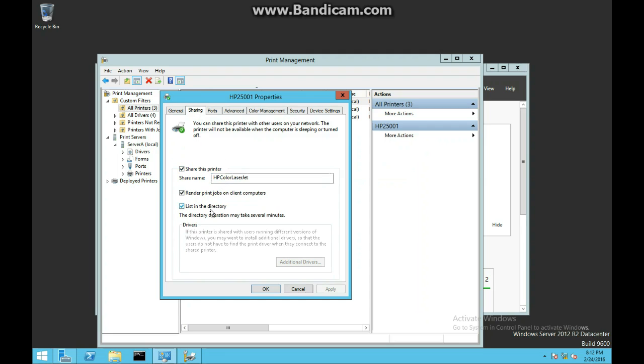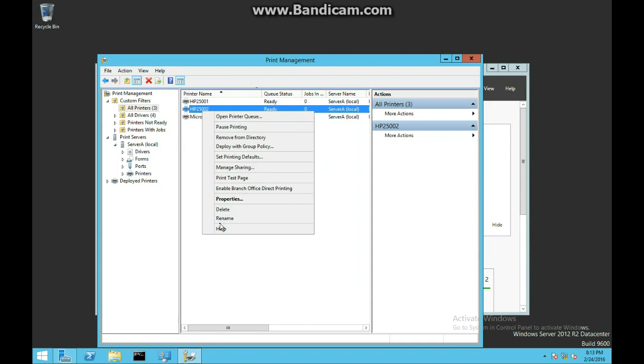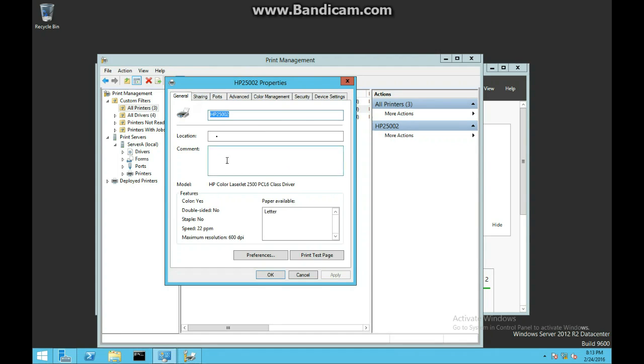So sharing. Alright, so this is a 25001 model. Share name, this directory, looks good. Alright, let's go to 25002. Share.